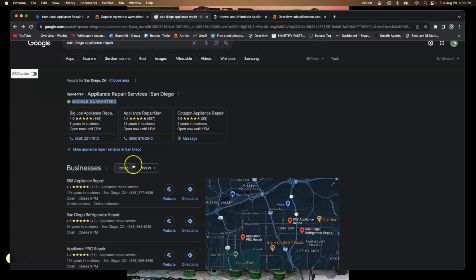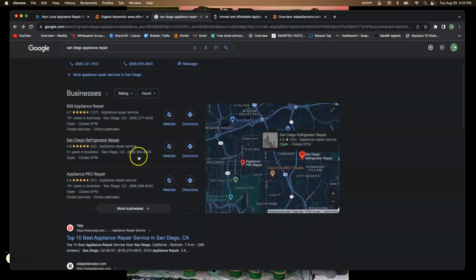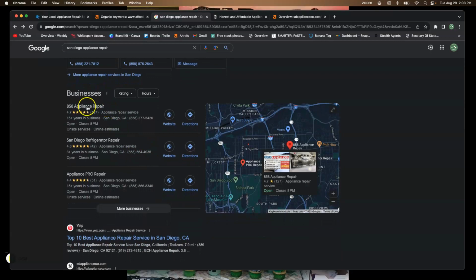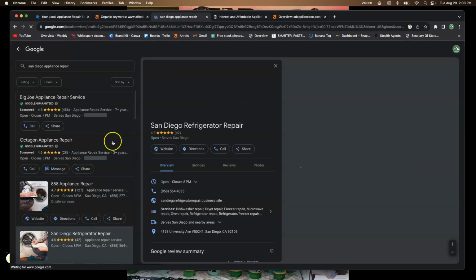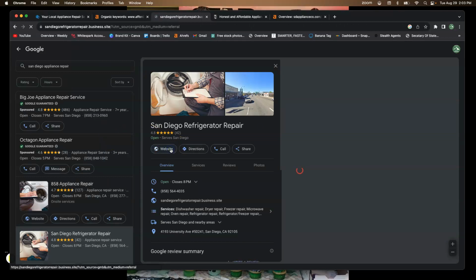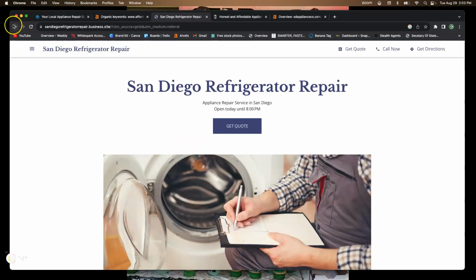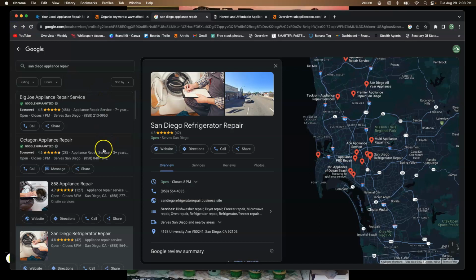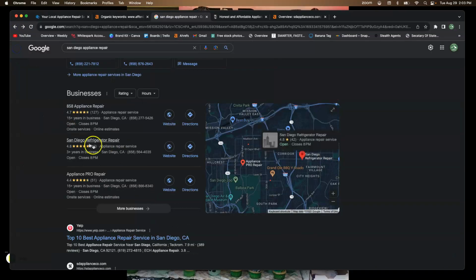Okay. But what I want to refer to is the organic listings. So for example, we've got 858 Appliance Repair, San Diego Refrigerator Repair. So these are the type of companies, I should say, that are appearing in the top 3 for San Diego Appliance Repair.